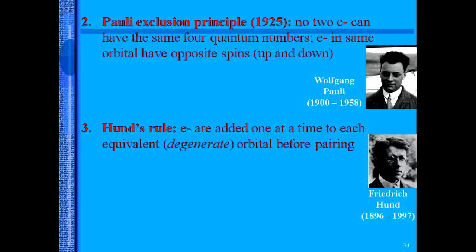The way I explain this is think about going off to college next year, and you're going to room with two of your friends. So there's three of you sharing an apartment. The apartment has three bedrooms. Each of you would rather have your own room than to share. If you decide to take on a fourth roommate, then you would need to start sharing bedrooms. So the same thing exists with electrons. Before you can start pairing them in the same room or orientation, they're each going to want their own room first.